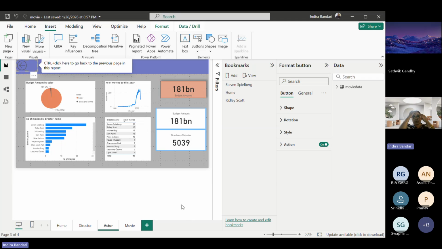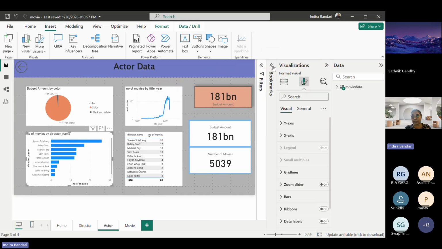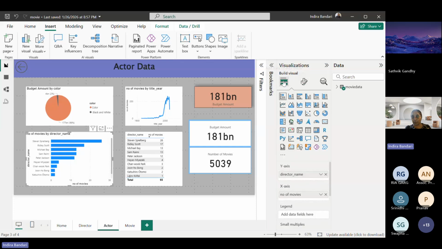Now for tooltips, let's say, for example, you are hovering over this chart, okay? See, you see director name and number of movies, okay? So this data comes based on, if I expand the visualization pane here, whatever is there in here, okay?